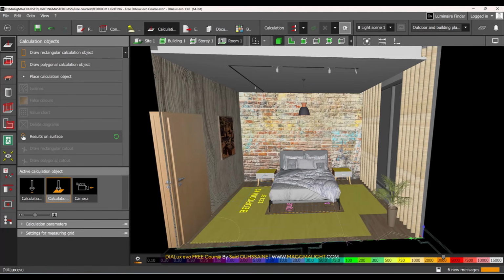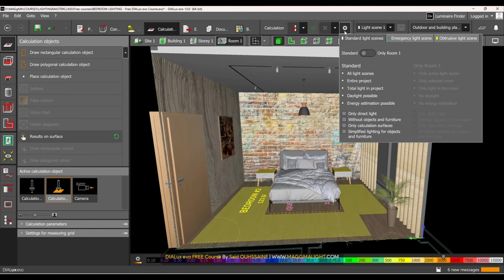But before that, I'd like to show you around this set calculation. So this standard and only one room, only room 1, because our project has room 1. In general, this is used in complex projects because instead of running the calculation for the whole project, you run it for only one floor or only one room.